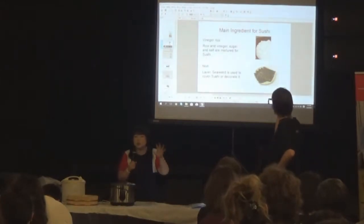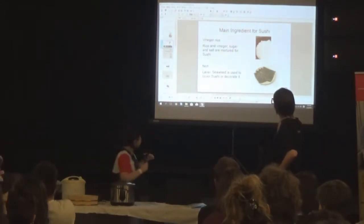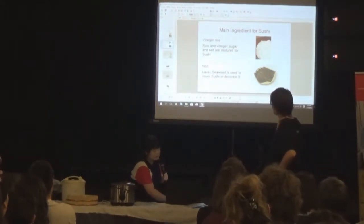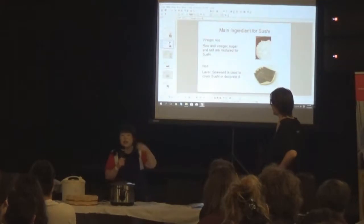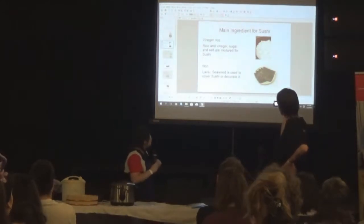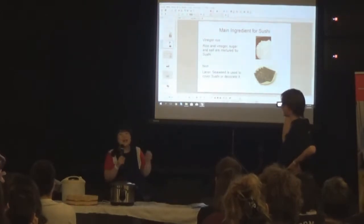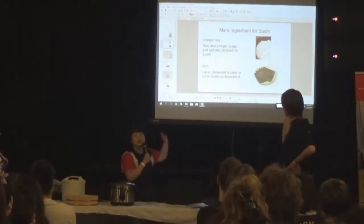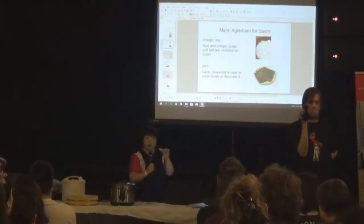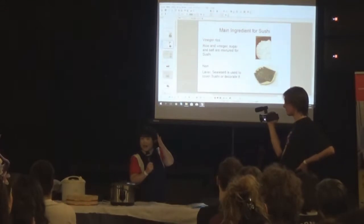And then I need to tell you the main ingredients for sushi, because some things are not familiar. The first one is rice, but vinegar rice. It means rice and vinegar are mixed. It's easy, right? And then nori is made from seaweed, but dried. The texture is like a crust, very easy and thin. But it's a good decoration, black and white.